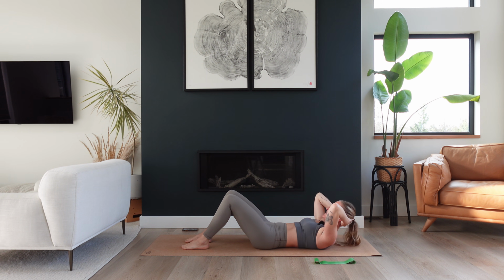Pulse, pulse. We're gonna lower and lift the chest, full range. 3, 2, 1, we take it down. Lift, lower, lift. Inhale, shh, breathe in. Shh, nice. That audible shush breath is really asking your deep core muscles to help you out, to turn them on a little bit more.